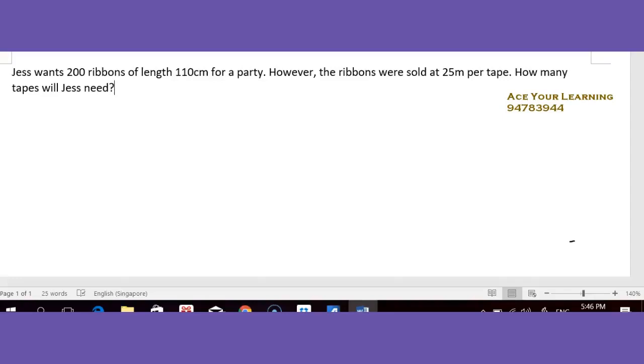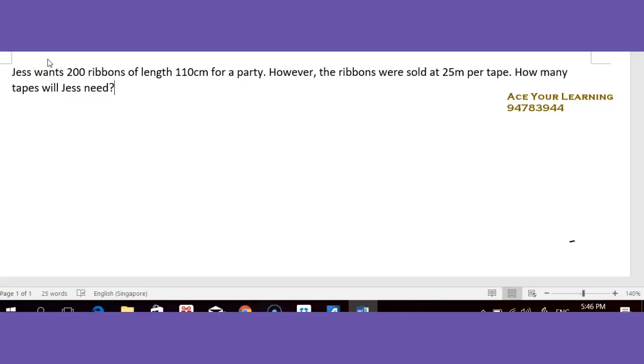Hi, today I'm going to talk about a maths question from year 2017 PSLE. Many people are making a fuss over this question. In fact, this is not a very difficult question. Why? Well, children have been exposed to this type of question since primary 3, although it's not exactly the same, but it is quite similar. Not only in primary 3, but it's also in primary 4 and primary 5.